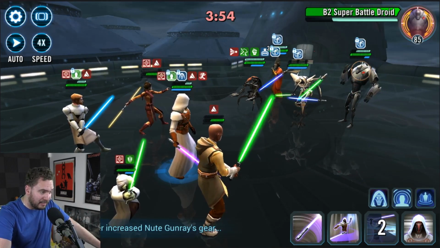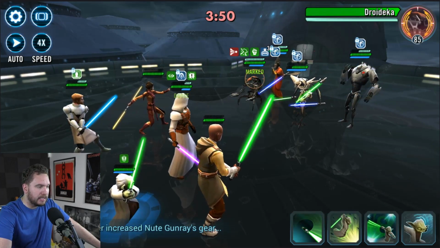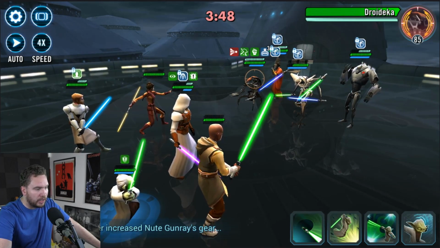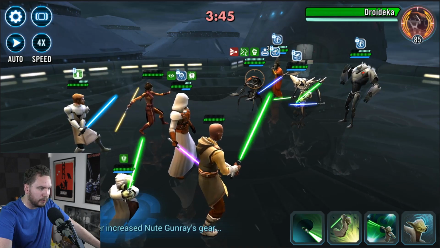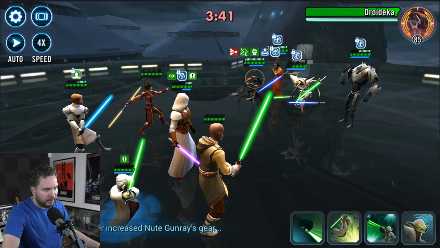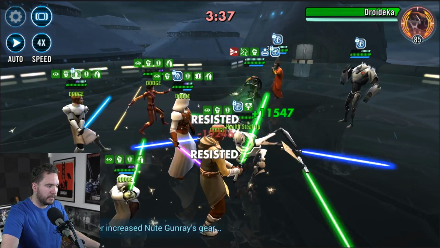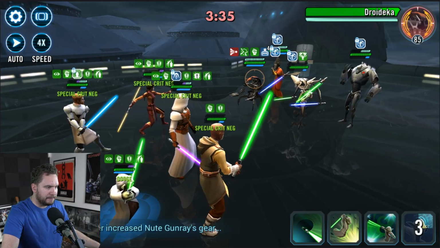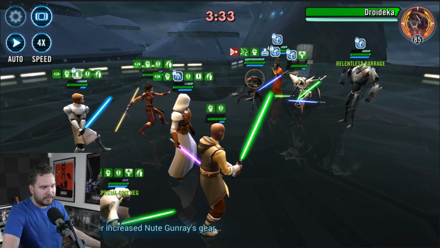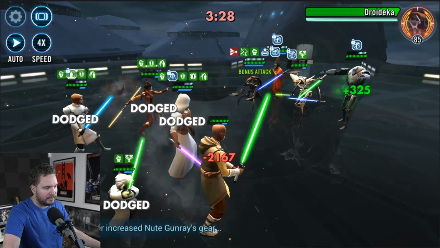But as you see, it could get a little nasty. This definitely could get really nasty real fast because of all the debuffs. And if I go after Nute Gunray, it's kind of a waste of time, because he's just going to revive and give Grievous a bonus turn and whatnot. Let's just spread these buffs around for right now. I'm kind of hoping we get a buff dispel from Basilisk, because right now that damage immunity and the force mark on Droideka, it's kind of just wasting my time right now.